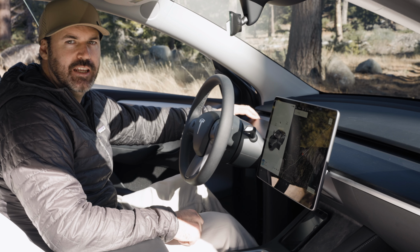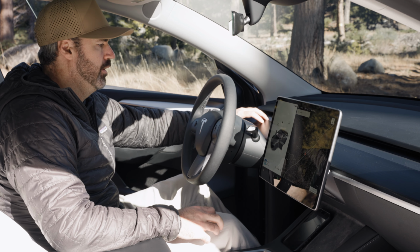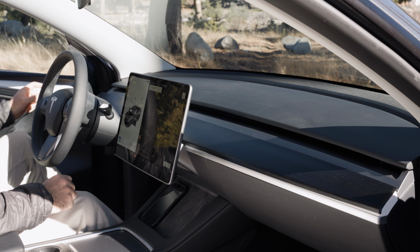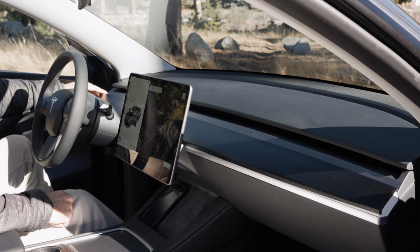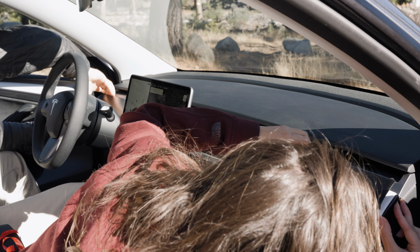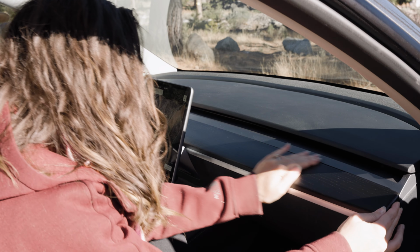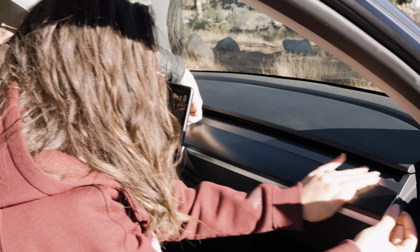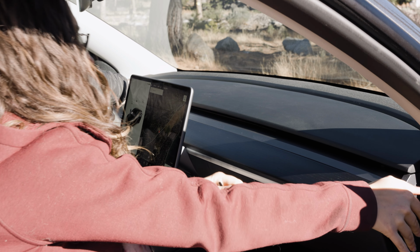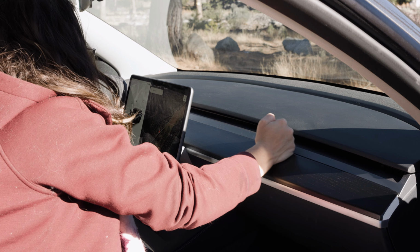We're about to install the dash here. We don't have the sticky taken off yet. Lindsay helped me line everything up without the adhesive tape being pulled back. We're going to go ahead and both of us hold aside, peel this tape off, undo all this tape. Right about there is good on mine. How are you doing? All right, so just make sure you push it down for about 30 seconds or so after you have the adhesive stuck down.